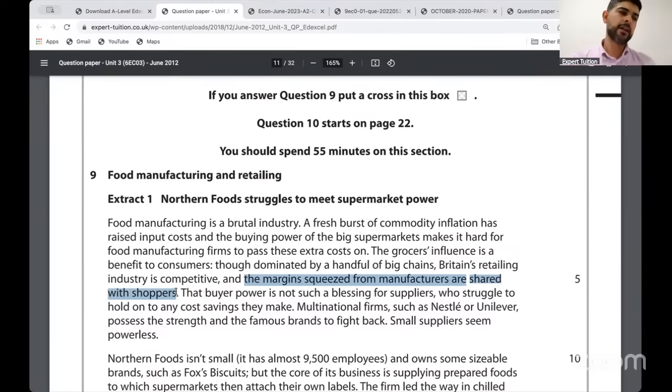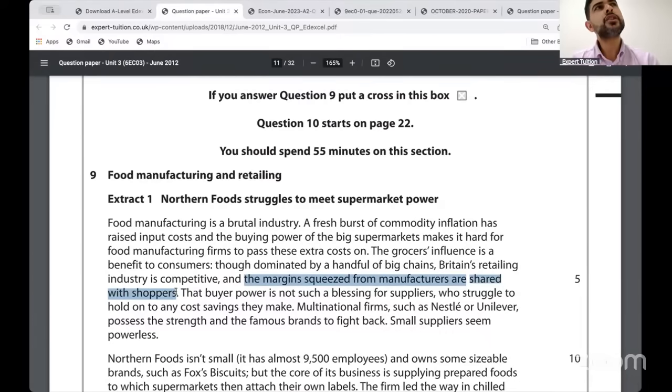Now, let's go on the other side about why monopsony power may not be so high. Starting with a generic one that would always work. A generic one is the CMA. The CMA could intervene and be like, you need to stop that and prevent excessive monopsony power. So monopsony power can be restricted because of regulation. Yeah. In fact, June 2017, it's all about that. And we are going to do June 2017 in a second.